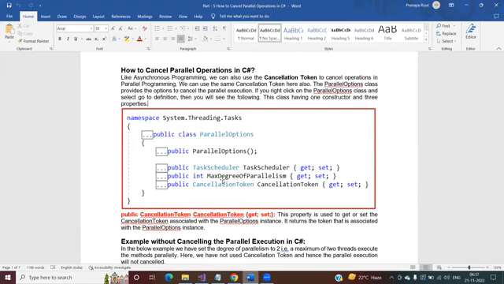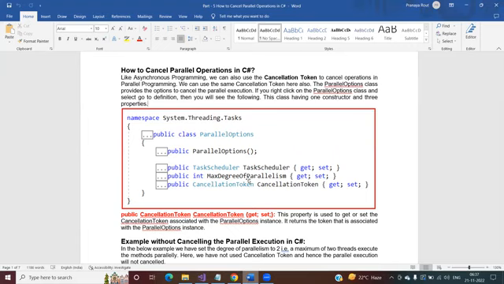But again, there is a consideration you need to take into account: even if you set the MaxDegreeOfParallelism property, it basically depends on the operating system and the processor where you are running the application. If that processor doesn't have that many threads, then don't think it is going to execute using that many threads. For example, if your processor has only a single thread to execute your application code, even if you set this property to 5, don't think that 5 threads are going to execute the application code.